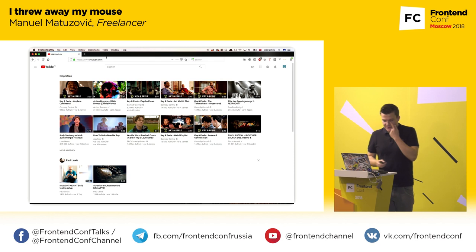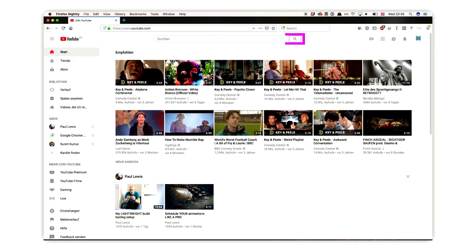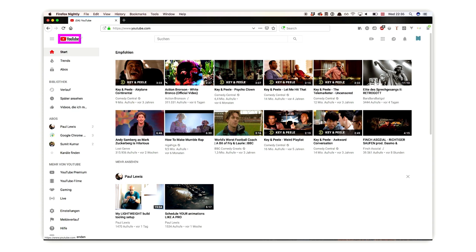Another issue I found is that some flyout navigations aren't accessible to keyboard users. For example, here on YouTube, you can see there is a burger icon in the left corner. And if I focus it and press enter, and I keep tabbing, I'm in the header, and then I'm in the list of videos, and there is no way of me getting to this navigation I just opened. And even if I go through all videos, it's not possible, because if I'm at the bottom, YouTube will just load more videos and more videos and more videos. So there's no way of me getting to that navigation. Completely inaccessible, unfortunately.